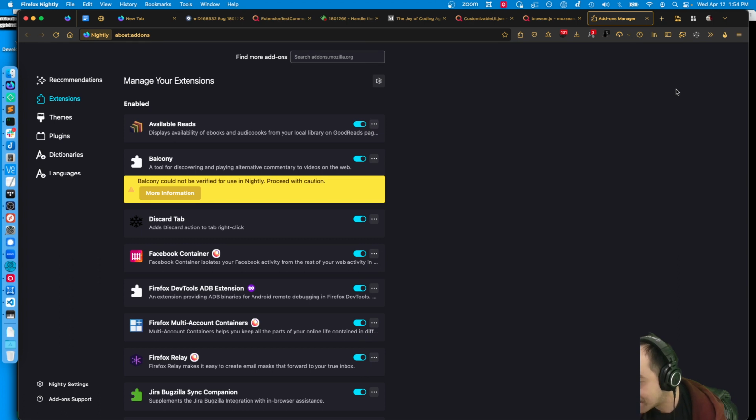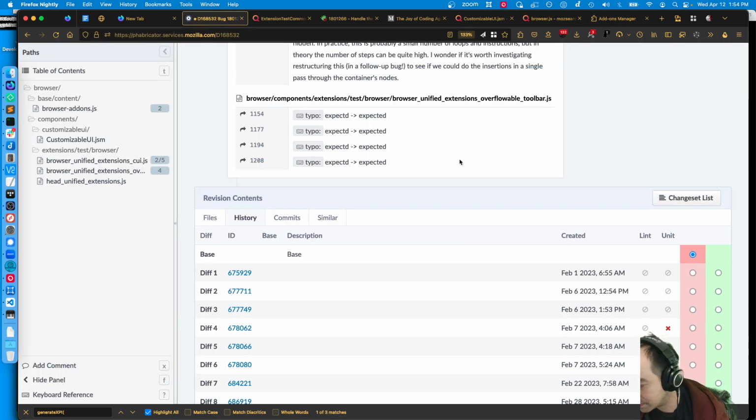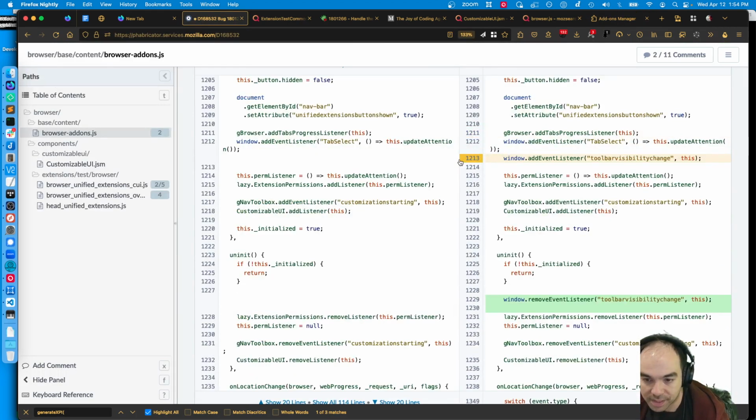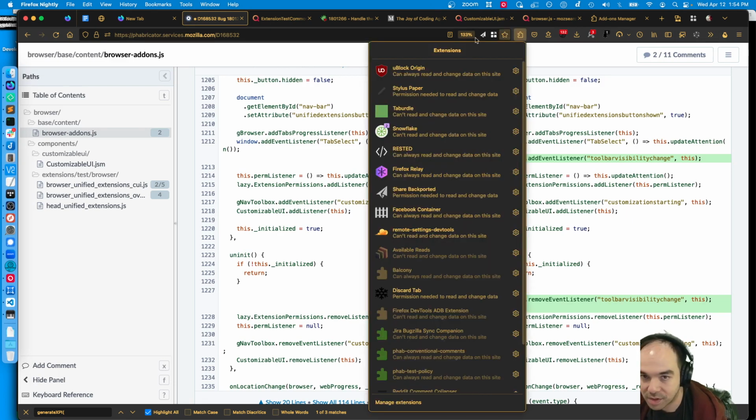So it's a terminology issue. I think we don't make it clear that add-ons is this bigger umbrella, but that's why. I don't know if that's good justification, but hopefully that helps explain the distinction between add-ons and extensions. And unified extensions and unified add-ons, that's just an internal name, though. I think we used it for the panel. We just call it the extensions panel here. We don't show the word unified or anything.